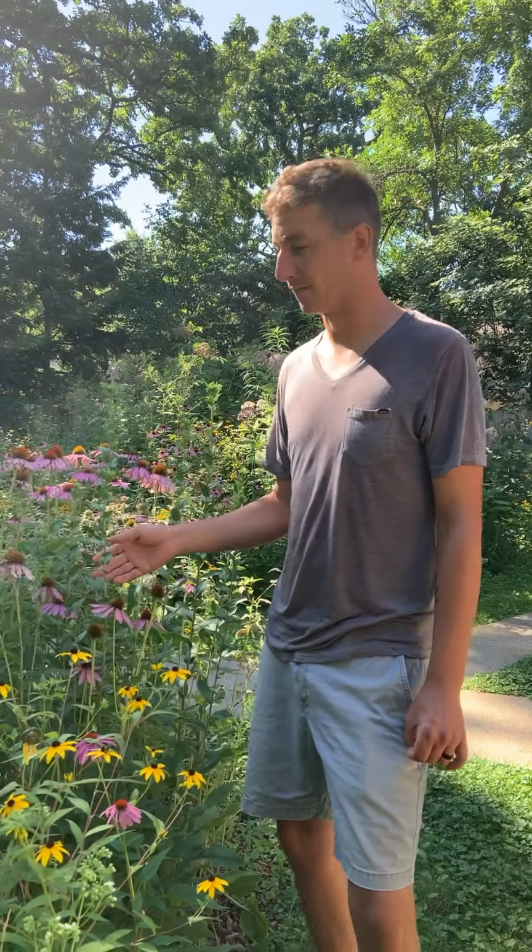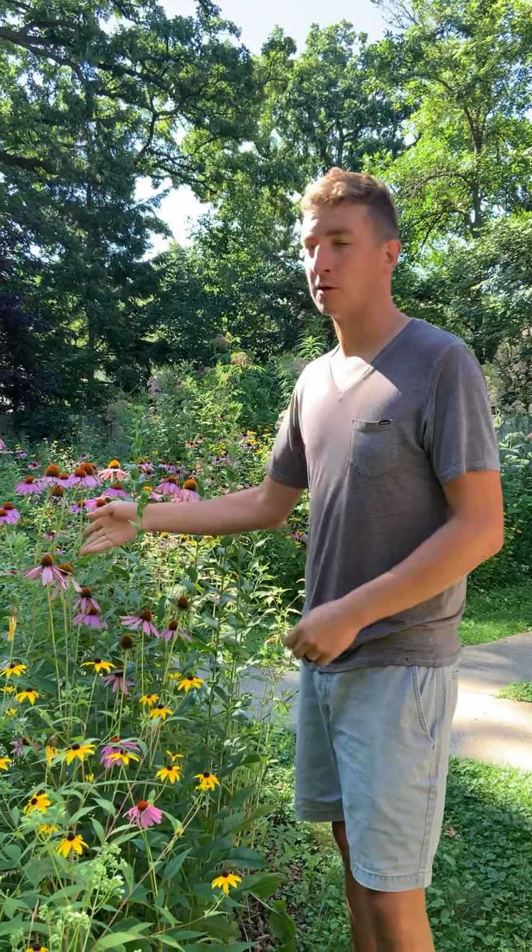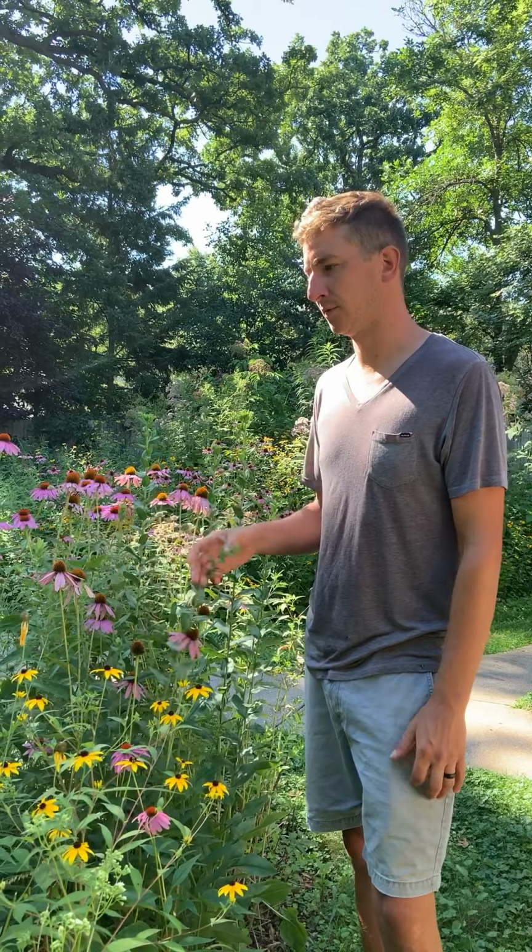We can't talk about our summer blooming plants without talking about echinacea, purple coneflower. We're here in our front yard where we have a bit of an echinacea garden. We have several species of coneflower here native to central and eastern United States, and one that is native to Minnesota. Purple coneflower is a garden favorite for so many obvious reasons. It's beautiful, the color's gorgeous, the shape is gorgeous, and it's popular around the world in gardens.